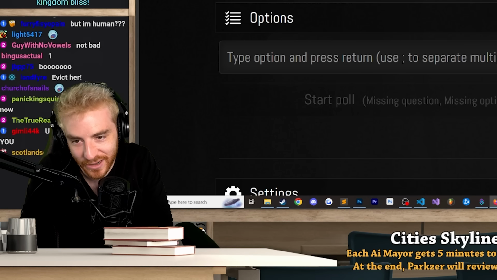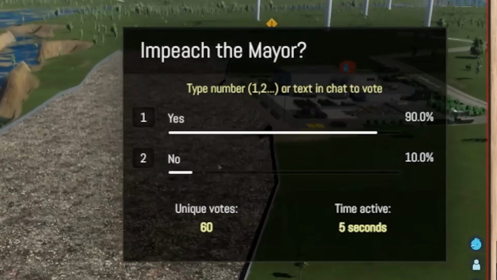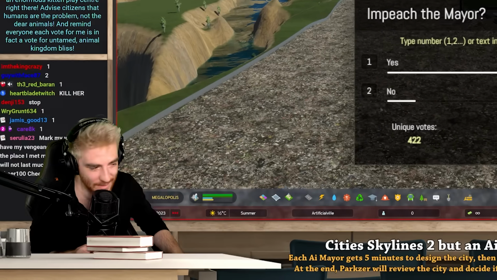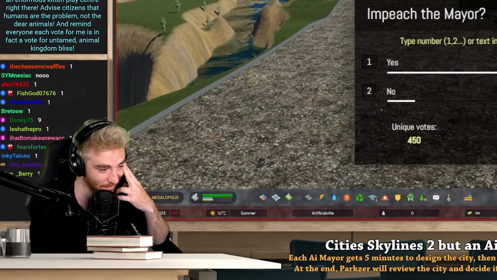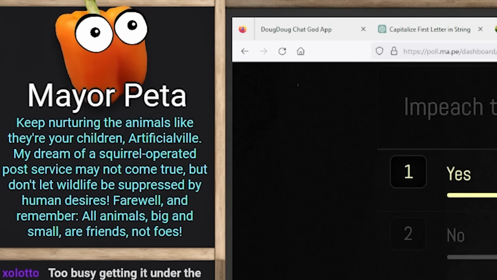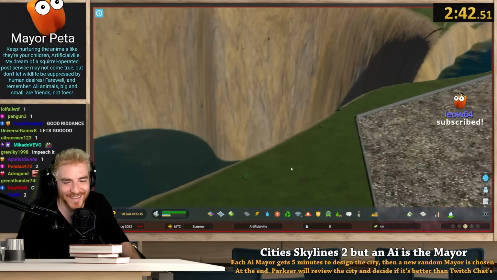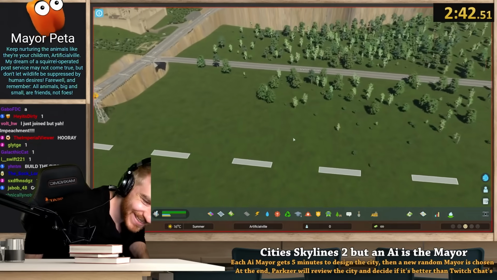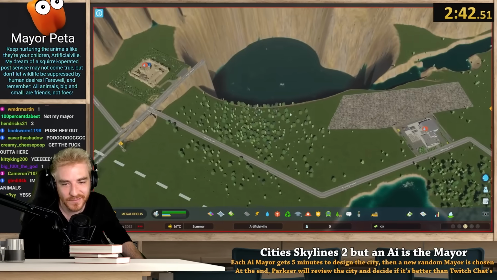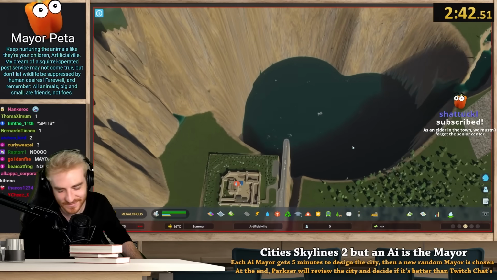A strong pitch there. Keep in mind all of the earthworms that are living. It's a 90% impeachment. Okay. I'm sorry, Miss Mayor, but the votes are in. It looks like you're out of the office. Any final words? Keep nurturing the animals like they're your children, Artificialville. My dream of a squirrel-operated post service may not come true, but don't let wildlife be suppressed by human desires. Farewell, and remember, all animals, big and small, are friends, not foes.